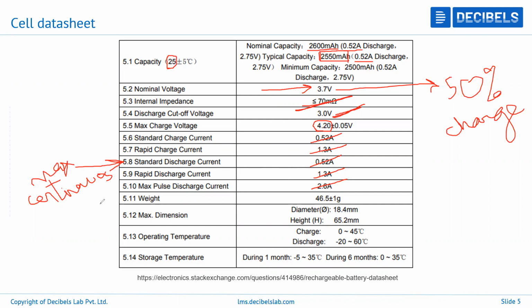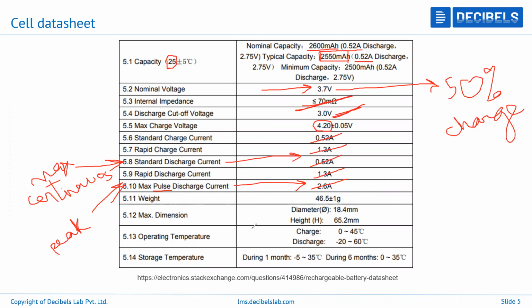And what you see here is called the peak value. So there's a difference between the two. What this means is that usually this value is safe, and this value is unsafe. Discharging it at 2.6 amps, even if it is in pulses, would mean that you're basically forcing the cell to work outside its capability. So that's the difference between these two. And also, you can only draw this current in pulses, not continuously, right?